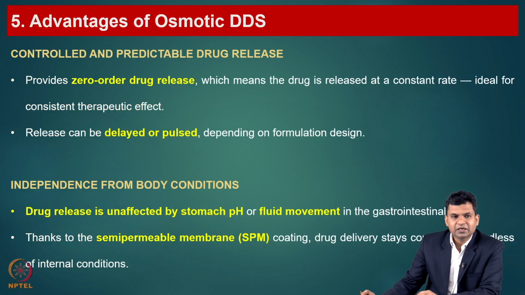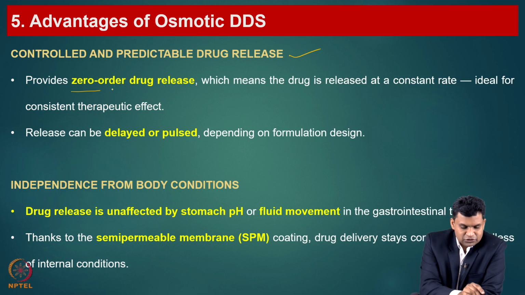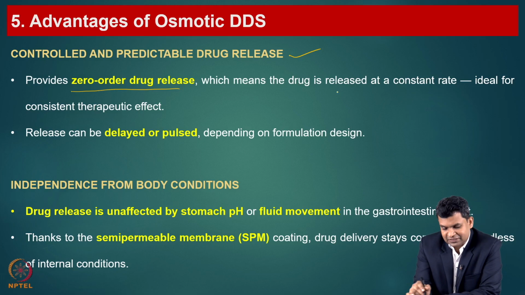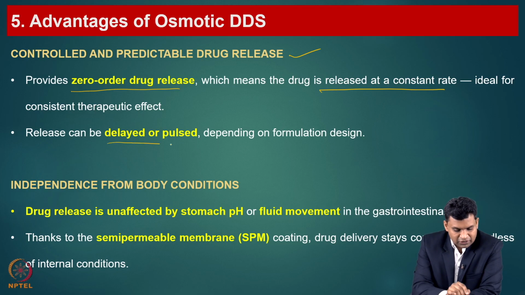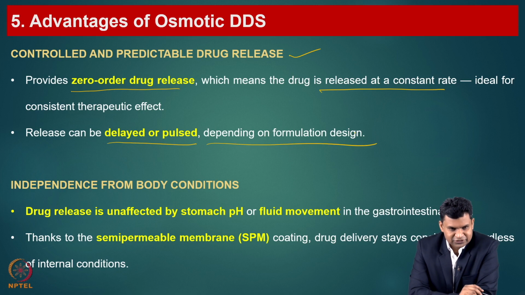Now, the advantages of osmotic drug delivery systems. Yes, your system needs to produce controlled and predictable drug release, which provides zero order drug release, which maintains the steady state concentration throughout the treatment, and that can follow delayed or pulse drug release, depending on the formulation and type of formulation.